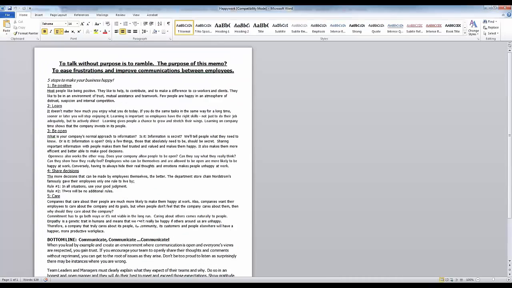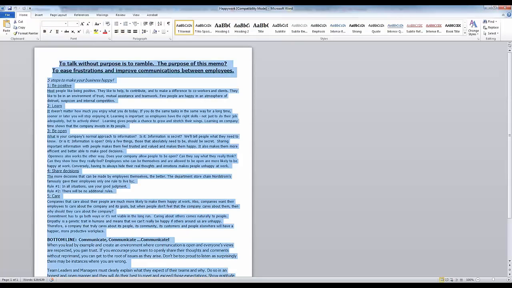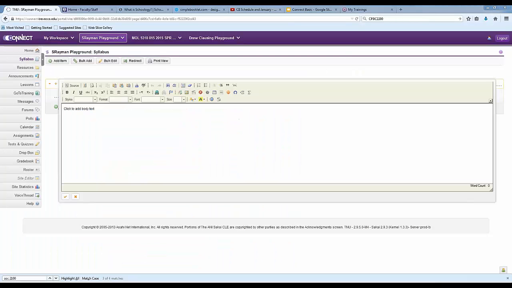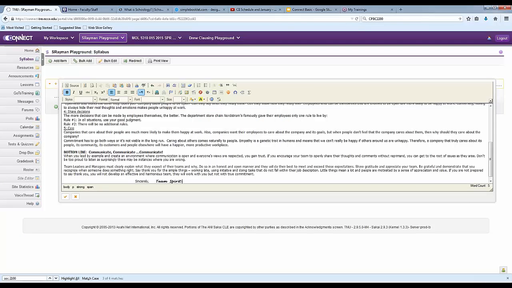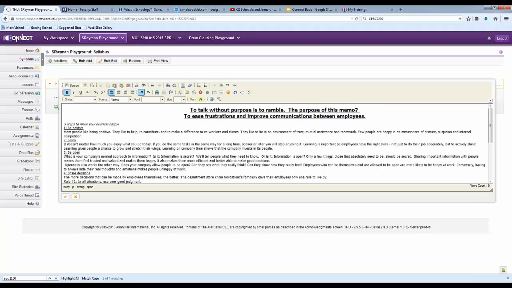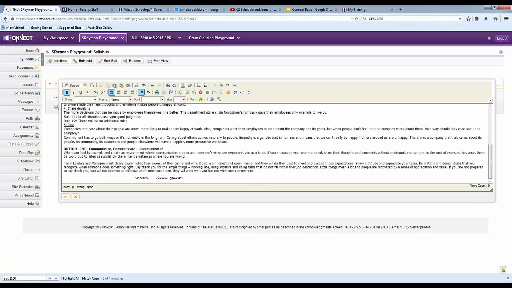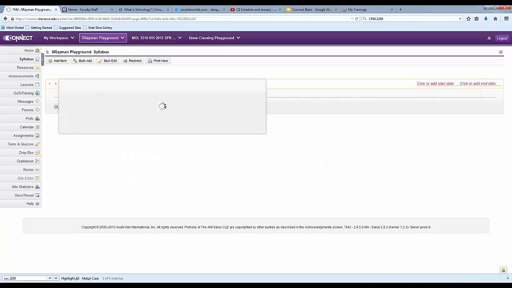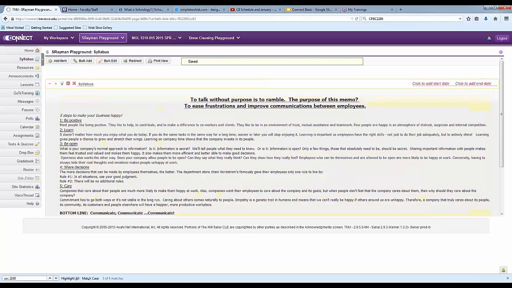This is just a sample document, and I'm going to Control A to select everything, Control C to copy, Control V to paste, and now I have my Word document copied and pasted into this Connect window. I'm going to click the check mark to say that I'm finished, and now it shows within this syllabus window.